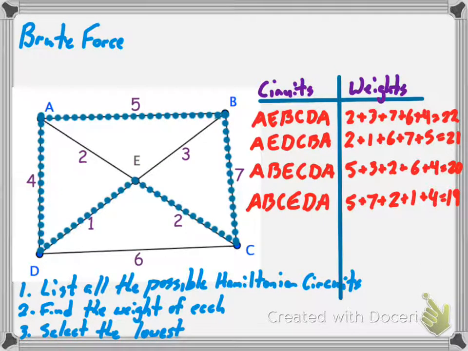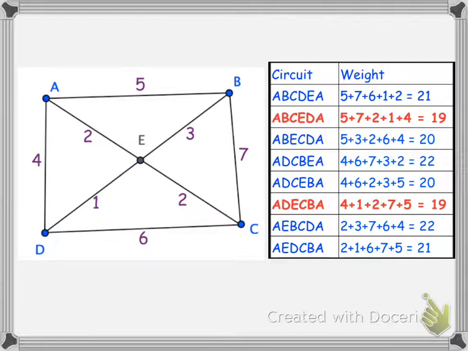There are a number of different circuits I could make, and we could just try and figure out all of the circuits we can get, and fortunately I made a list of that for us, so we'll take a look at that. Here's the list. So these are all of the circuits that I can make. Now notice, these two have the same measure, the same length, or whatever that cost is.